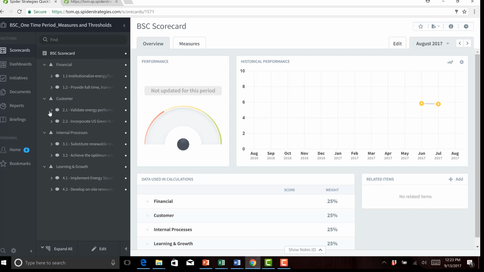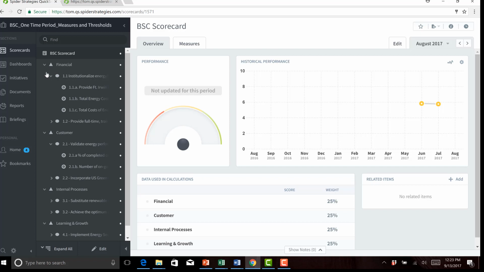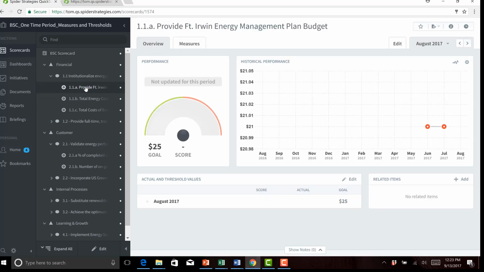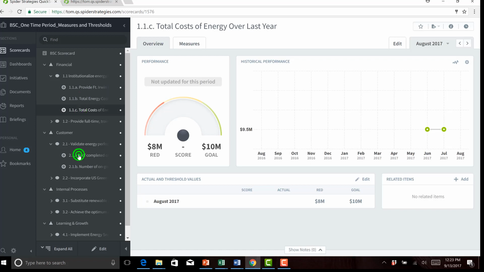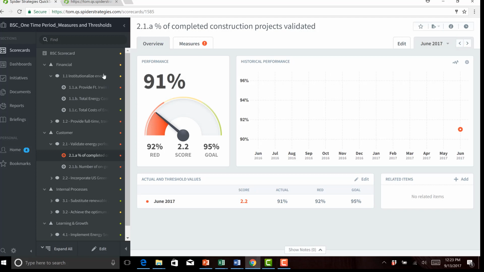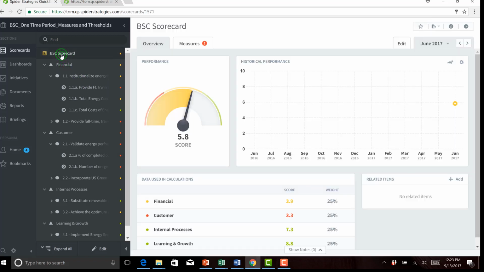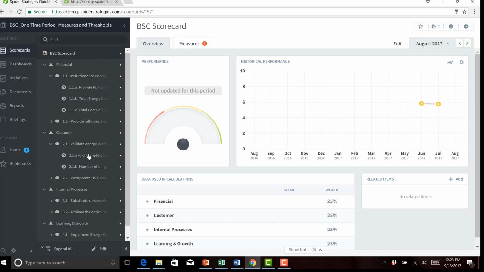Each of those perspectives then, of course, are supported by underlying objectives in a variety of numbers throughout the scorecard. And each of the objectives, of course, are fed by values that come from associated or defined measures. You'll see that for August of 2017, we presently do not have any values in for any of the measures within the entire BSC scorecard. However, for July and June, you see that because we have already either imported or manually entered in values, we have scores all the way up the hierarchy through objectives, perspectives, and up to the scorecard.